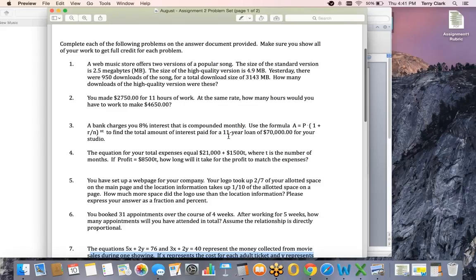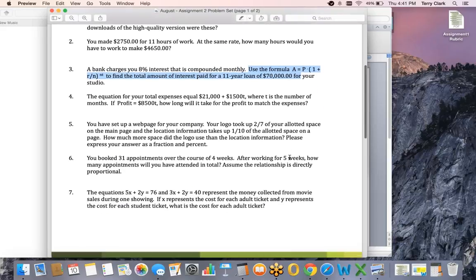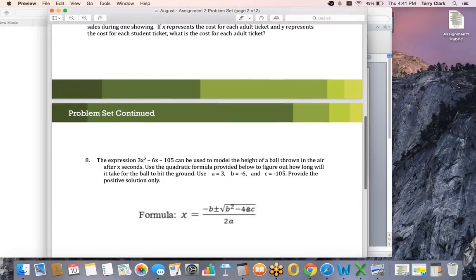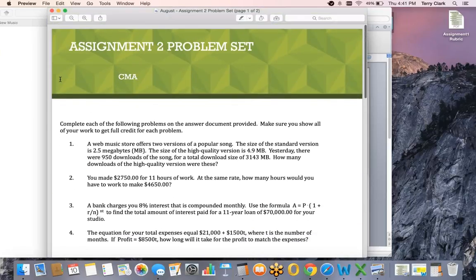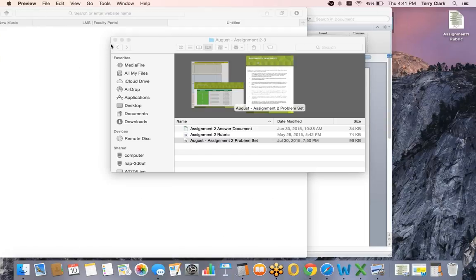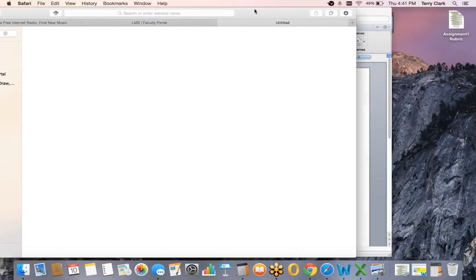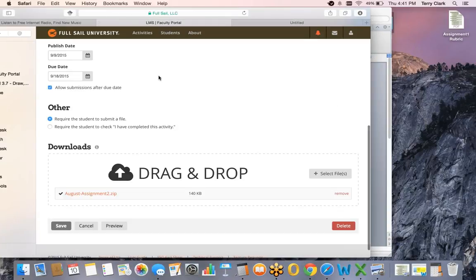And anytime you see words like rate, then that's what that's going to be. And this is a formula problem right here, where you just got to plug in the numbers to the formula to solve it. And then this one right here is a formula too. You put these values right here into this formula down here. Then everything else is going to be like proportions and ratios and rates. Don't quote me on saying exactly.